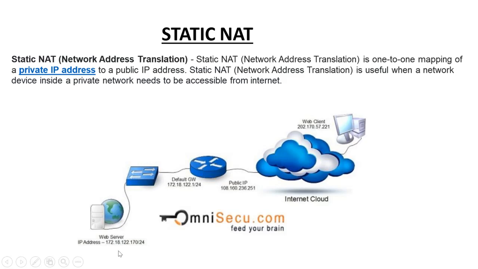Here the private IP of this web server is 172.192.122.170. But clients from the public who want to connect to this web server will not connect to the private IP address. We will translate the public IP to the private IP address at the router. The server is accessed via the public IP address 108.160.236.251. When this server replies, the router translates the private IP back to the public IP. The key point is that this public IP address is mapped only to this web server — that is static NAT.